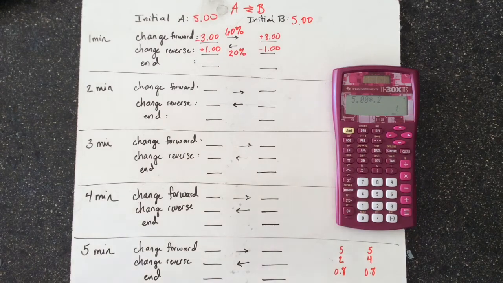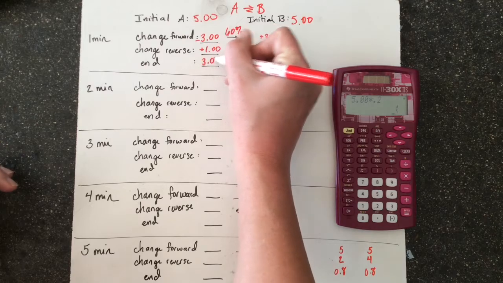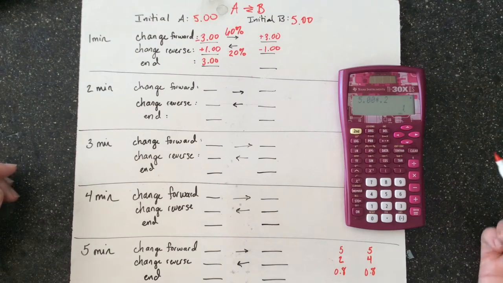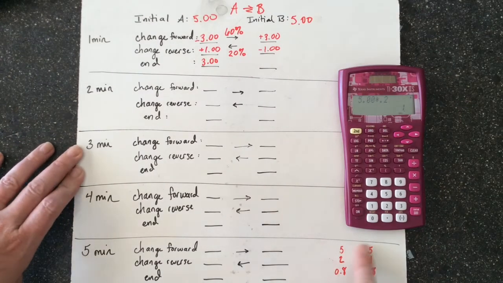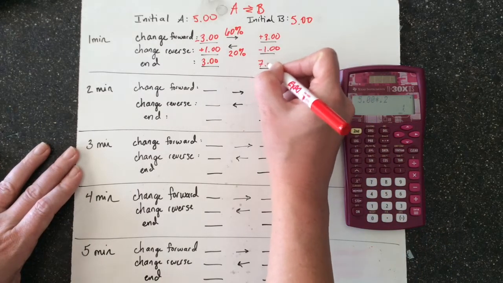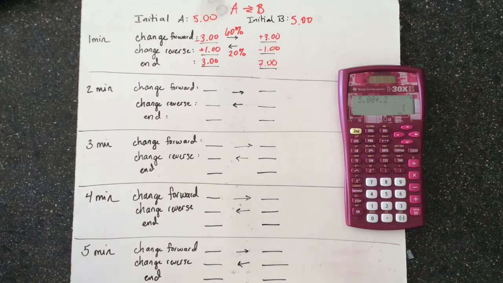And so now what we're going to do is find our total amounts of each. We're subtracting 3, so we have 2 moles of A, but we gained 1 from over here, so that would give us a total of 3 in the end. And over here we had 5, we gained 3, so now we're at 8, and then we're subtracting 1, so now we are at 6. I'm sorry, 7, if I could do my math right? So 7.00. So now these are the amounts of each we have, and they're going to go through the same thing.